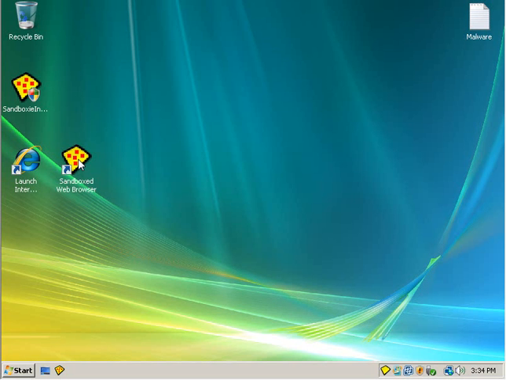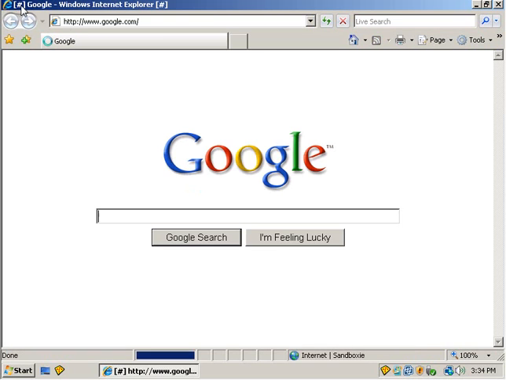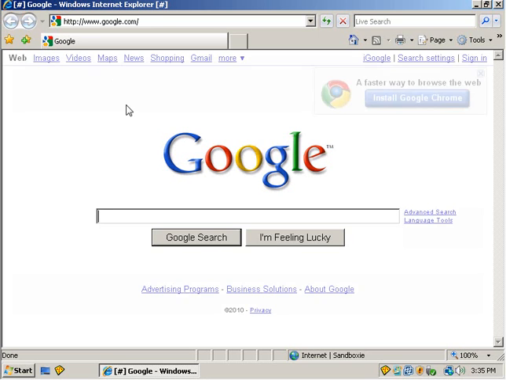We're going to open up my sandbox web browser, and you'll notice these two little symbols on the outside of this bar here, and those are telling you that this is running within the sandbox. So any new window that opens within the sandbox, you'll see these on either side of the title.